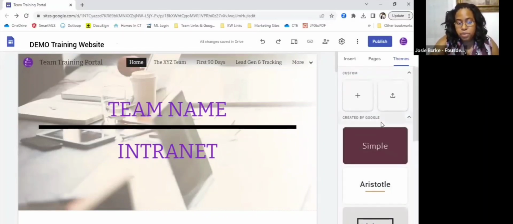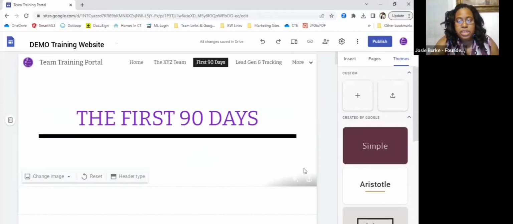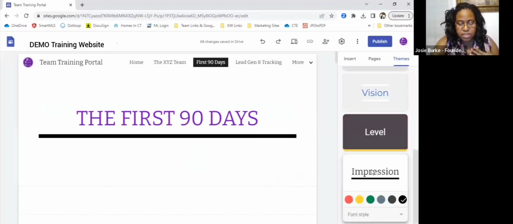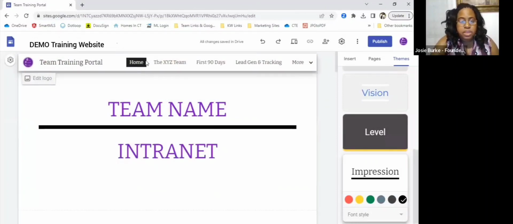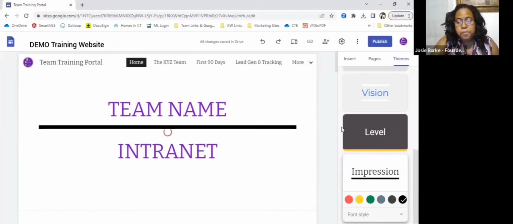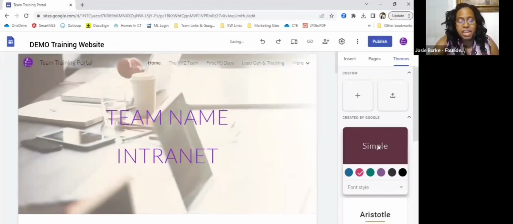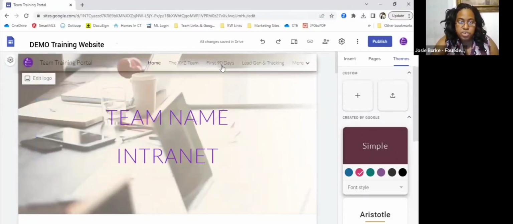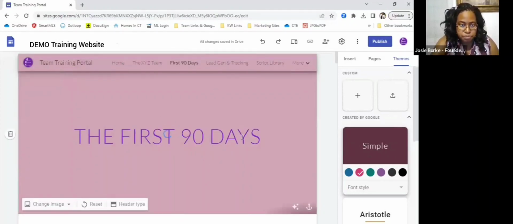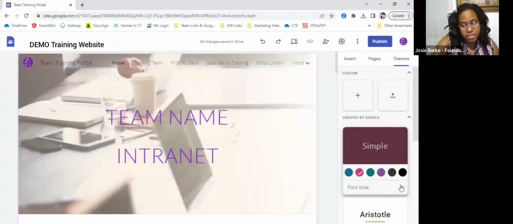And so, for example, right now, if you go to the different pages, it has a similar flow for the impression theme with the border, for example, in the banner image here. So if I wanted to maybe go simple, right? I'm like, I kind of want to break it down. So literally just by clicking simple, it'll change this top banner image across all of the different pages. And it'll update the default fonts as well.